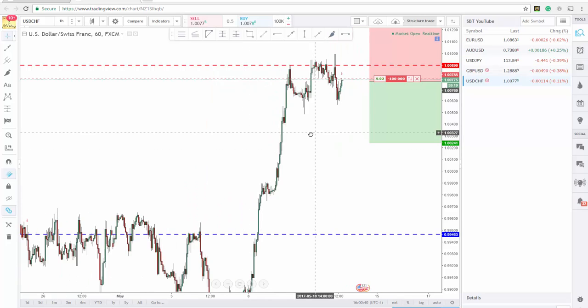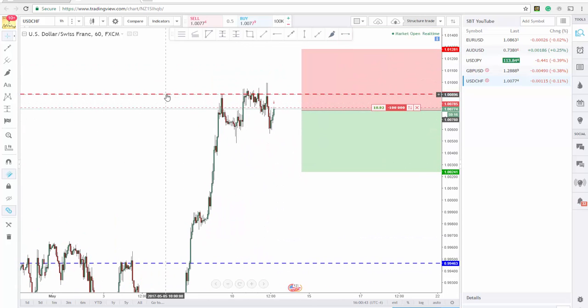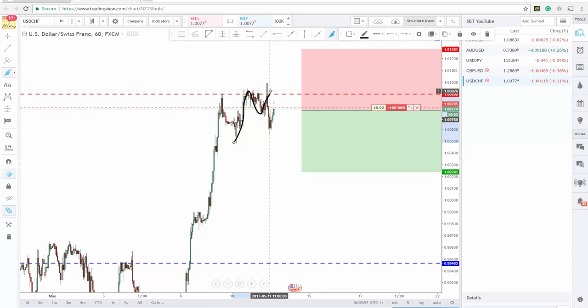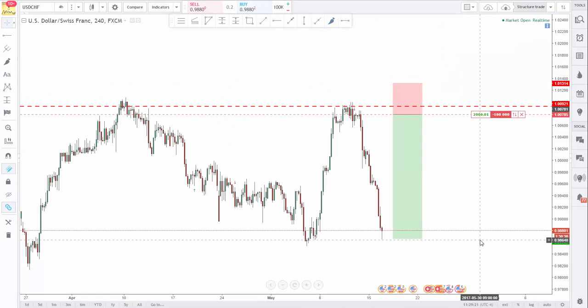So in this case, this market has come up to a previous level of daily structure. Directly after hitting that daily level of structure, this market put in a nice double top, which, considering the rules that we're using for this structure-based trading video, that would have been our entry.